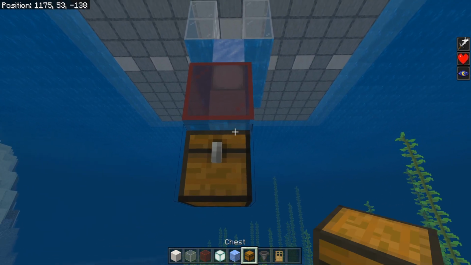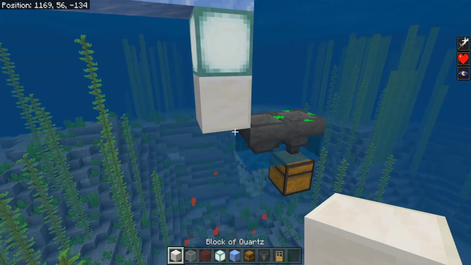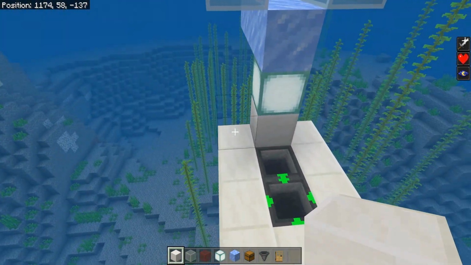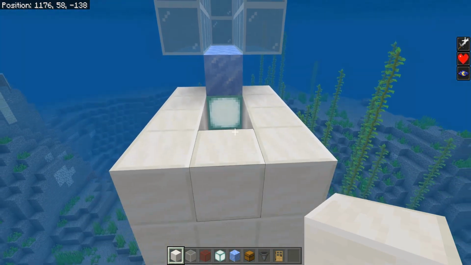Your collection chest is going to go right there, a hopper into the top of it, and then a hopper into the back side of it like so as well. We now need to completely surround all of these hoppers with solid blocks to keep your turtles in there, and then we need 2 more solid block layers above that to suffocate all your turtles and make them drop seagrass and just kill the adults basically.